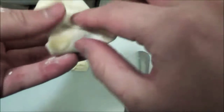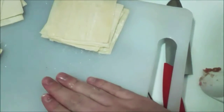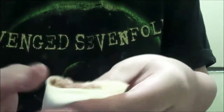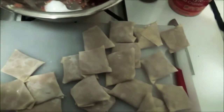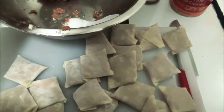See, I like to fold them like this. Make sure they're pinched. And then I like to flatten them. So like I said, we're just gonna fold these up. Make sure you pinch the corners right here because they will pop open and get everywhere. Flatten that out.